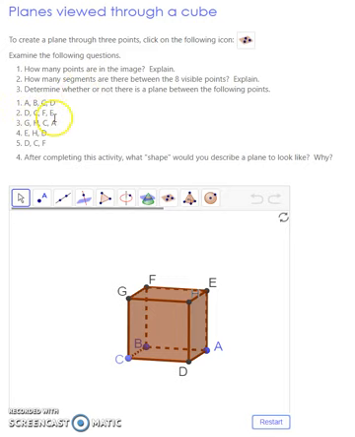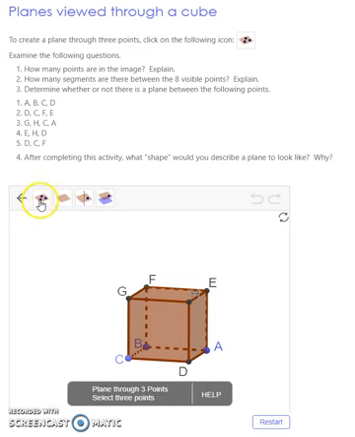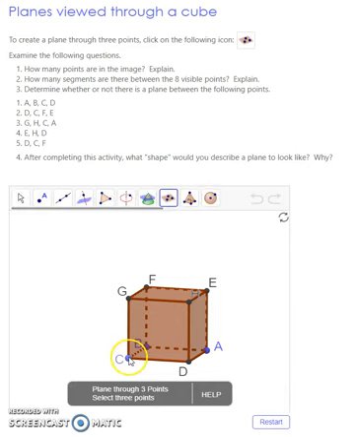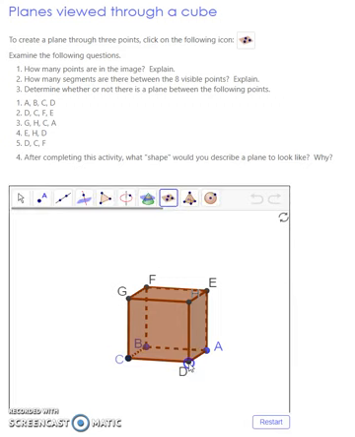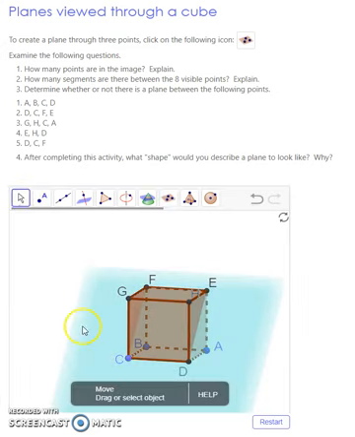If we get to D, C, F, E, now here's D, C, F, E. That one's a little bit harder, so let's use the plane tool. So I'm going to click on the plane tool, and I've got options here, but we'll use the first one, plane through 3 points. So I'm going to click on C, D, and I'll click on point E. And now, okay, that's kind of hard to see, so let's rotate it around.